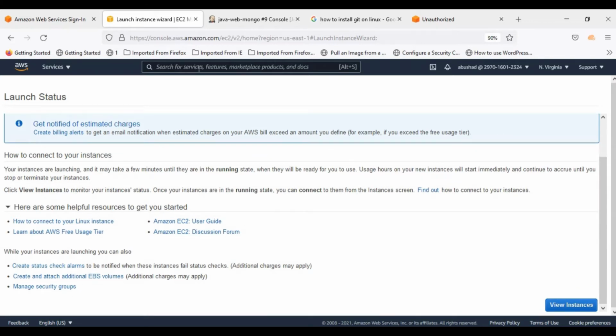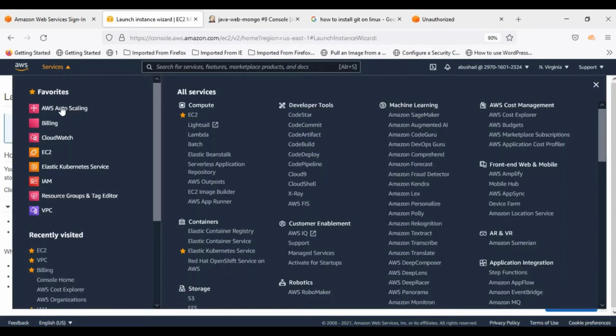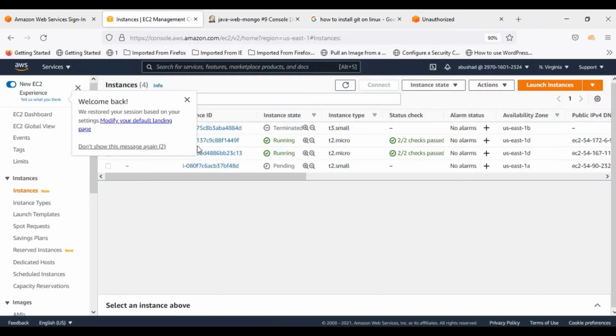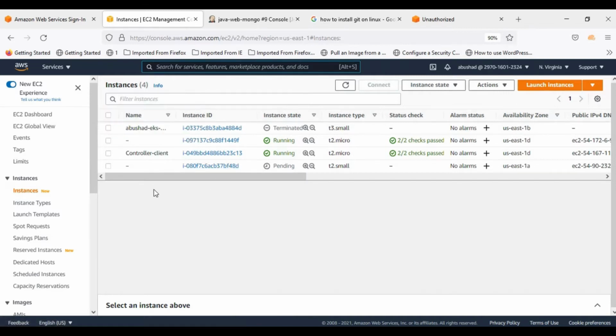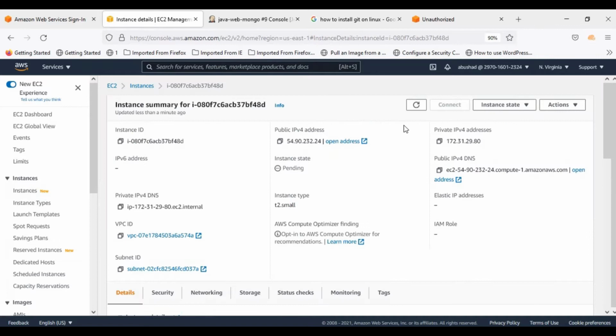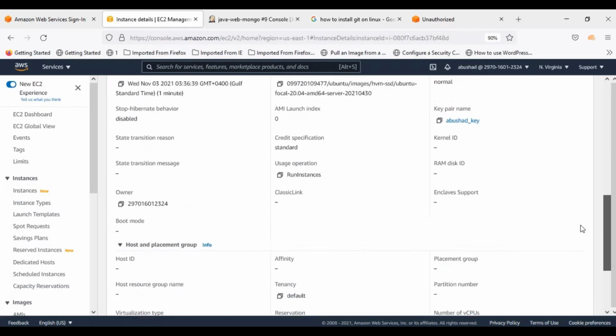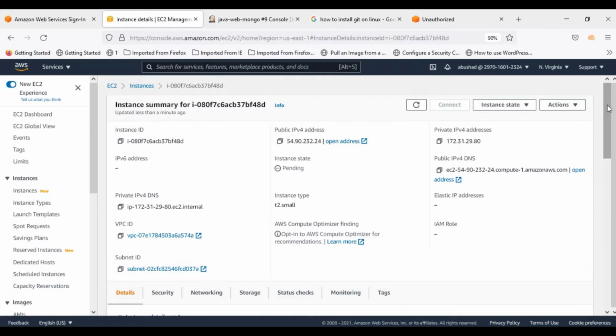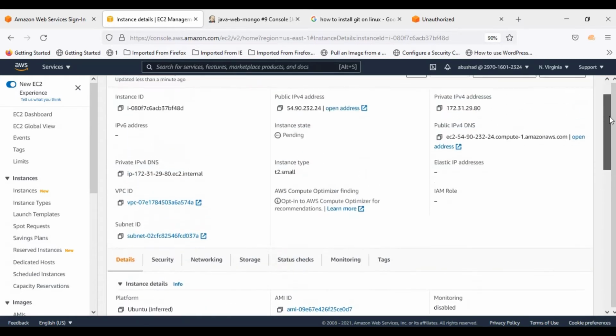Okay, so it is getting created now. Okay, so you can see this is getting created. Let's give it a name. Say client Jenkins. Save. Click here. It is still getting created. Let's wait for some time.